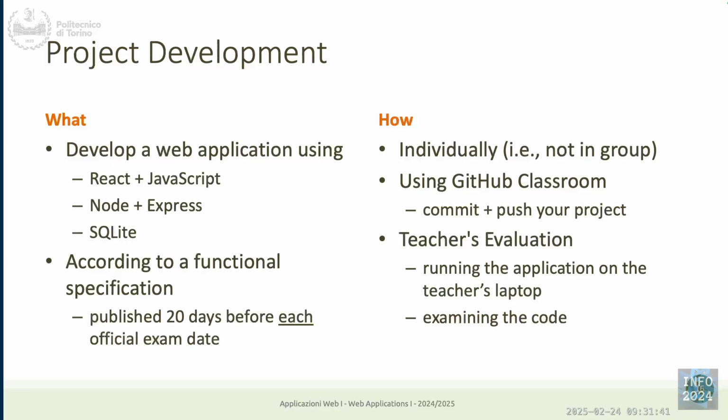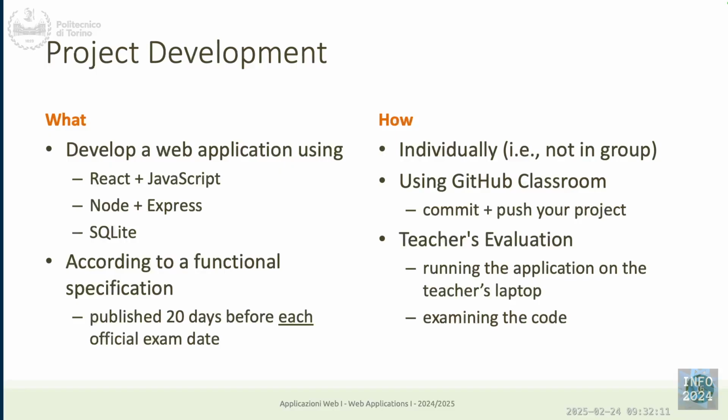The project is one project you will need to develop with the technologies that we saw in the course, but nothing new. The same type of project we are doing in the lab. As I mentioned, we already started with some exam text. The difference is that the exam project should be individual, not group work. So the code should be different for every project. And it should run on my computer, not on yours.